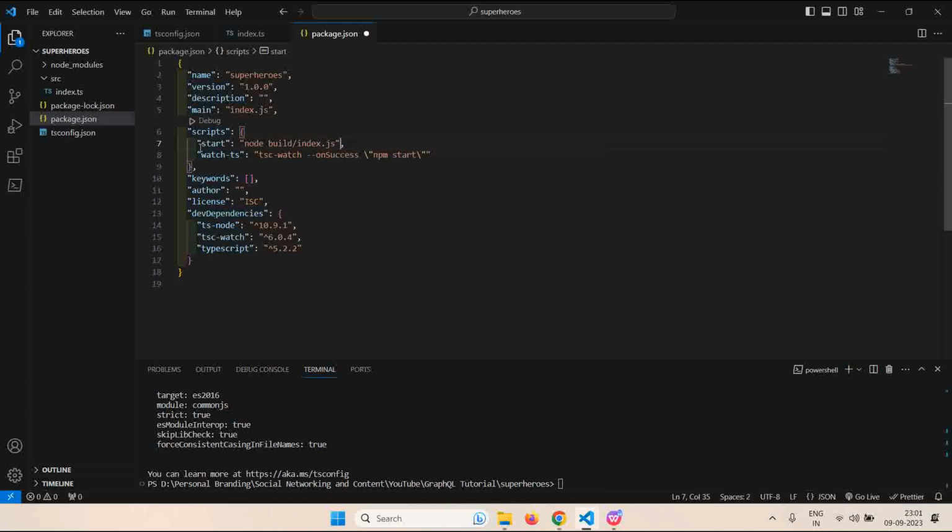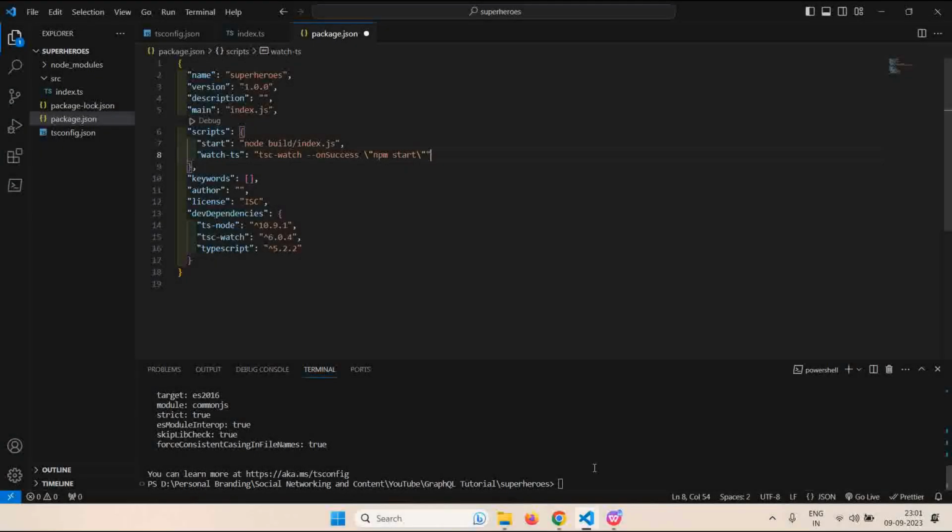Of course, node should be installed on your PC. It is important, otherwise you won't be able to execute JavaScript code. So we are going to instruct node to look for the index.js file inside of this build folder and execute it.